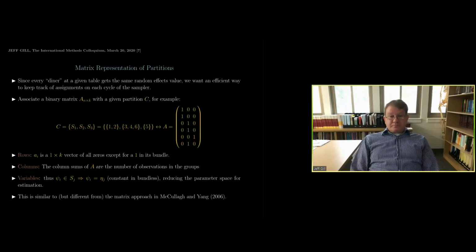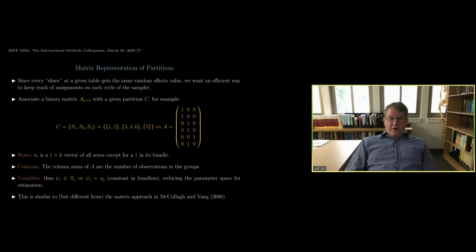Okay, so what we noticed over time, over a series of papers, is that not only does it make it intuitive, but it makes it a lot easier to sample if we reduce the parameter space. So one way to do that is to define this A matrix here. And the A matrix summarizes the table assignments from that restaurant algorithm. So the rows are defined, in my little contrived case here, a set of 6 people, and the columns define a set of 3 table assignments. So the first 2 people end up sitting at the first table, right? Cases 3, 4, and 6 sit at the second table, and then case 5 sits alone at the third table. And so what you can see this does is it maps from the size for i equals 1 to n cases, to a smaller set, which I'm labeling A to J.